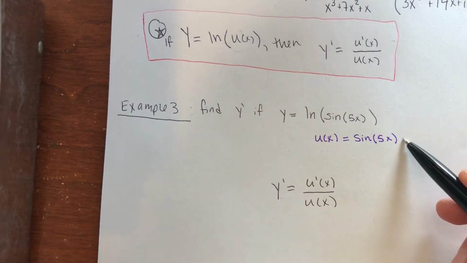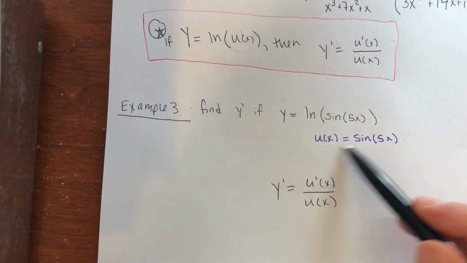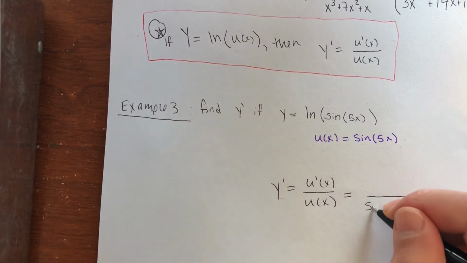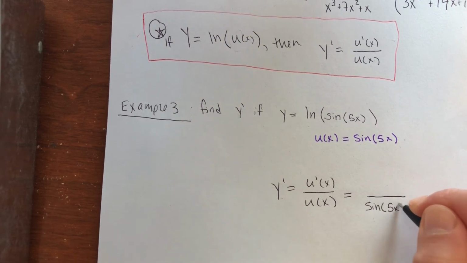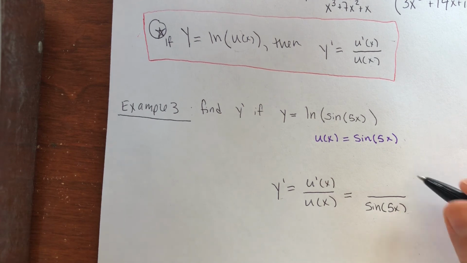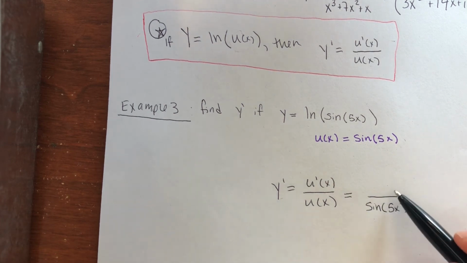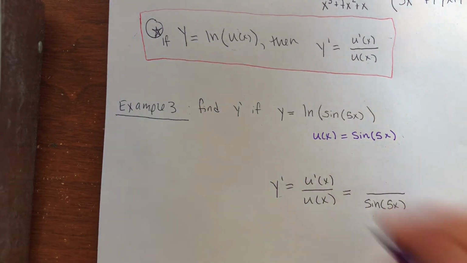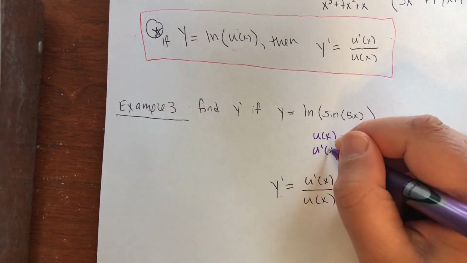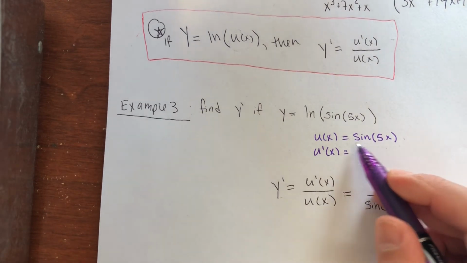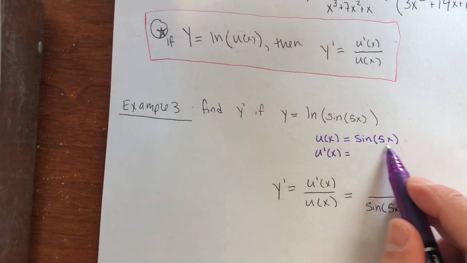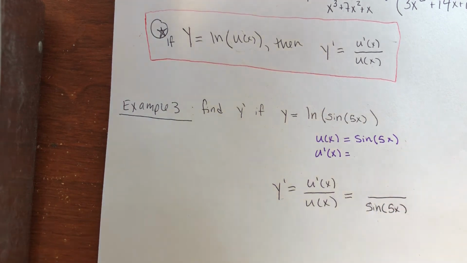Okay, well, we know u of x, so if we can find the derivative of u, then it'll be easy enough to find this derivative. We'll just use our original u in the denominator, and in the numerator, well, that's what we still need to do here. We still need to find the derivative of sine of 5x. This actually requires chain rule again, right? Because it's not as simple as just sine of x, it's sine of the 5x function. So this is sort of your new u, call it w if you want.